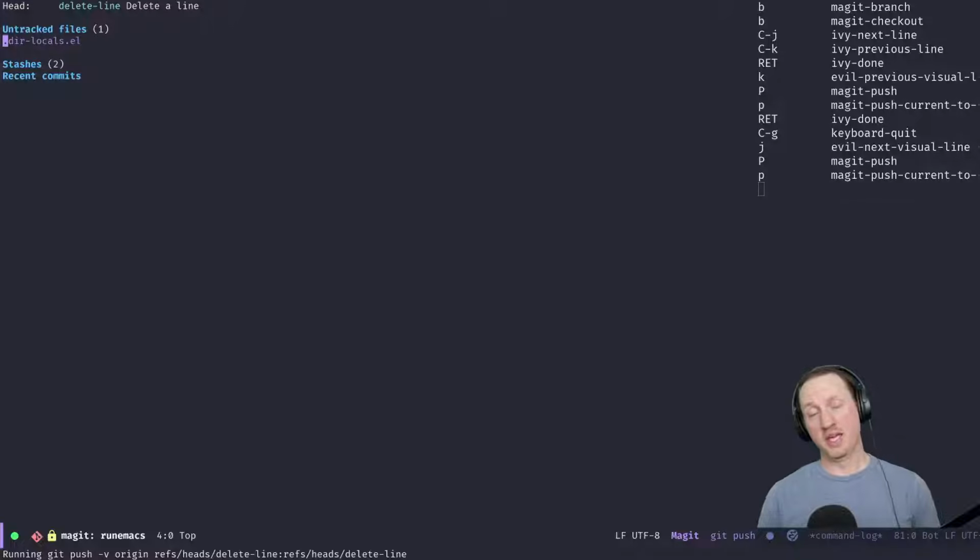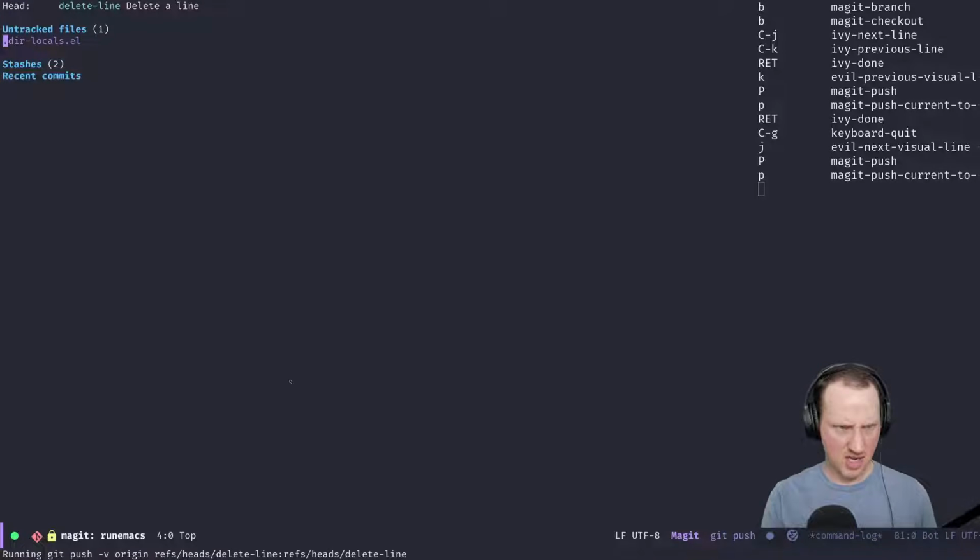So, authentication with Git. If you are on a Unix-based system like Linux or Mac OS, you probably are going to use SSH to authenticate with your remote Git repository. And if you do that, then you need to make sure that you have your editor configured correctly for being able to type in your passphrase, if you have a passphrase set up, which you should, for your SSH key. Usually Magit will pop that up for you because Git will be prompting for it. So I think that by default, it will just ask you for your passphrase.